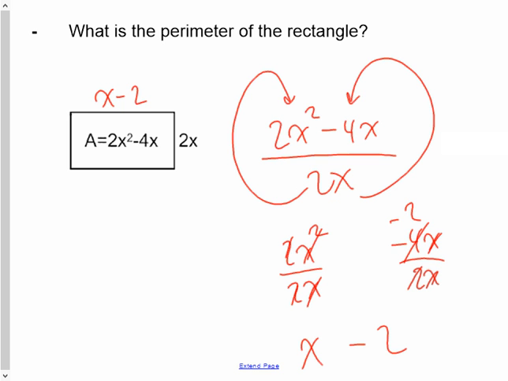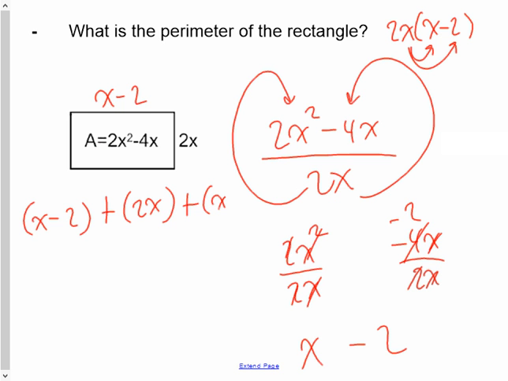Okay? And if I double checked it, I could say, okay, well then 2x multiplied by x minus 2 had to be the area. This would be 2x squared. This would be minus 4x, so that would be the solution. The missing side length is x minus 2. Okay? But I'm not done yet, because now it says, what is the perimeter? So in order to get perimeter, you have to take each side length, there's one side, plus the other side, plus the other side, because this is also an x minus 2, and this is also a 2x. Add all those together, and you would get the perimeter.